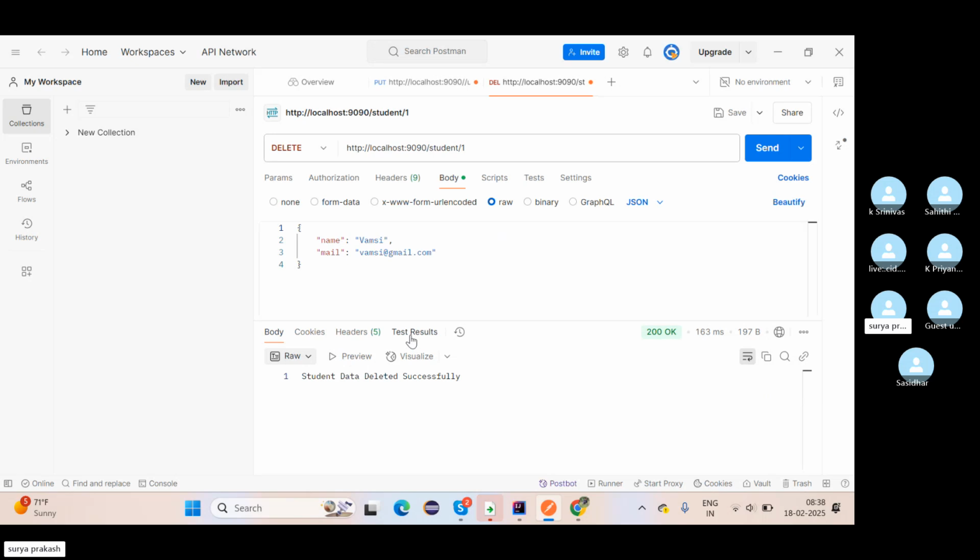So now we discussed post mapping, put mapping, get mapping, and delete mapping. Once observe these things. Here, what response do we get? Here we get the response 200 OK. This is the HTTP response.